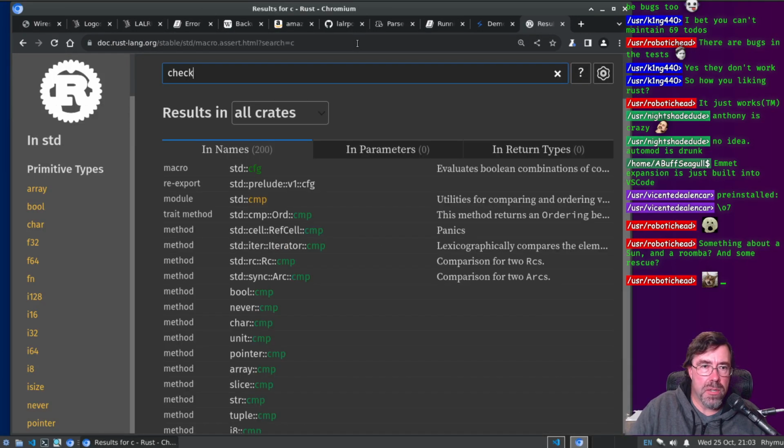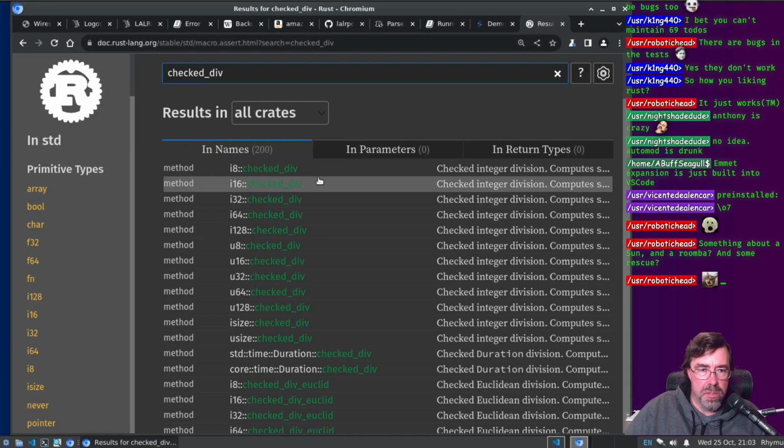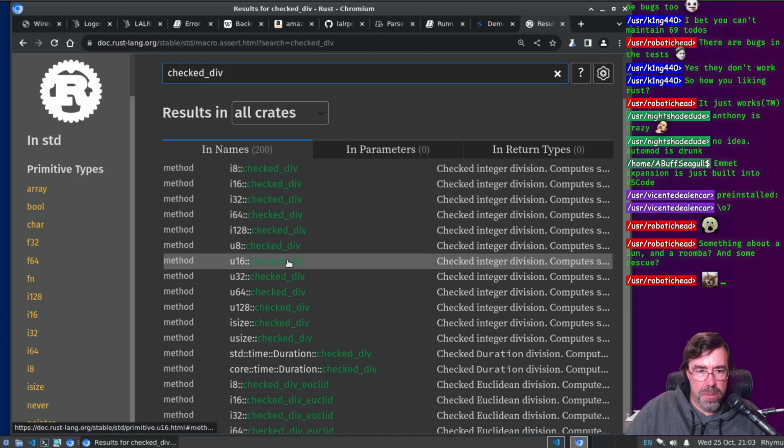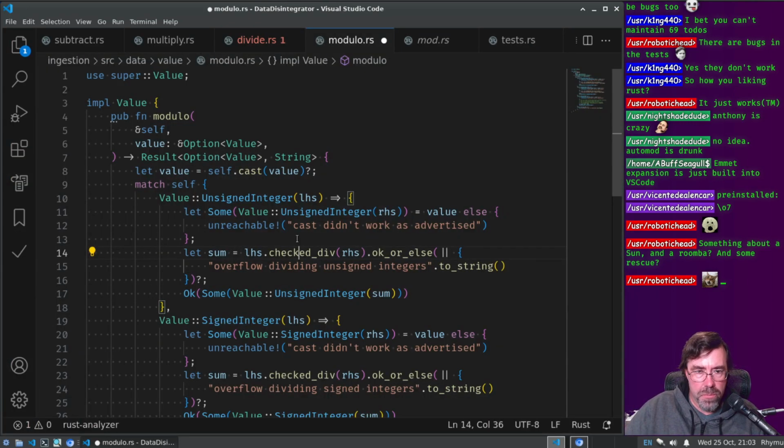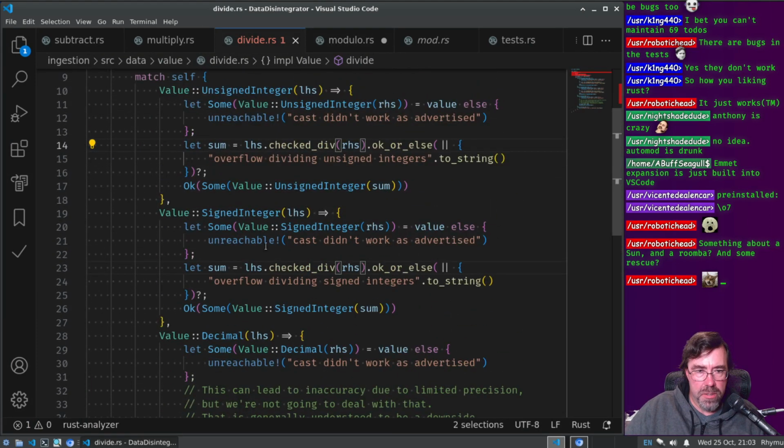Does that ever panic or return an error? Only if the right-hand side is 0. Yeah, makes sense. So it's not really the right diagnostic.